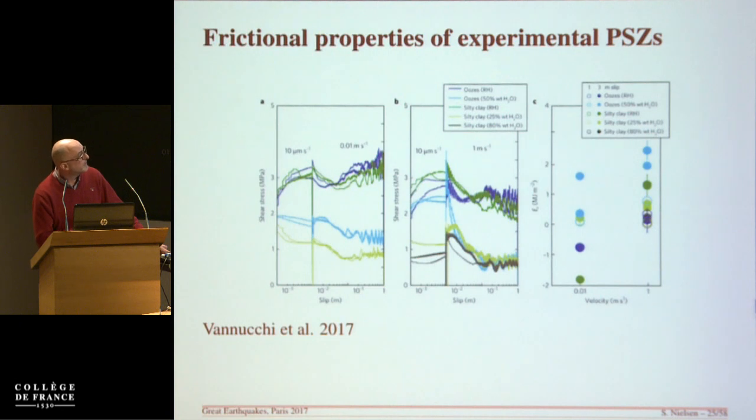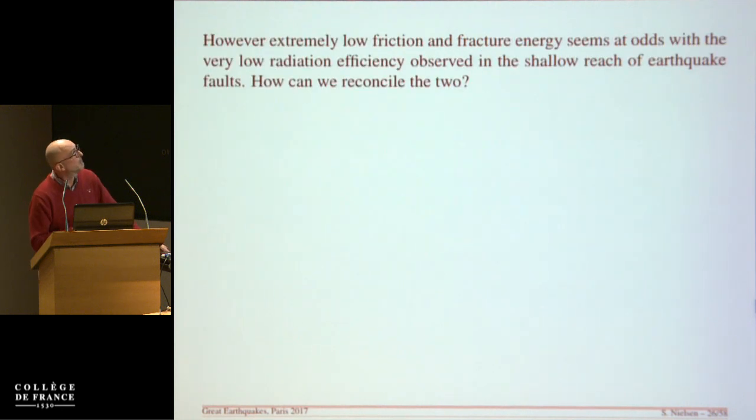This is another more recent example, which is also for some silty clays, and these are different experimental curves. And so some materials show that they have potential to generate more energy for rupture, or less dissipation for rupture to propagate. And we can try to see whether they correspond to some parts of the thrusts or others.